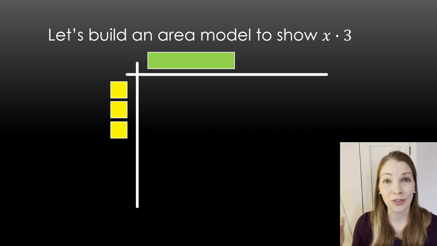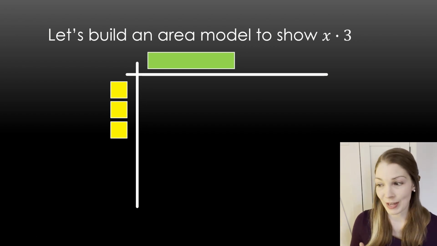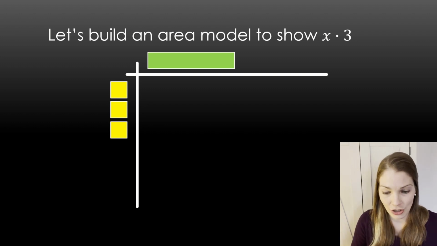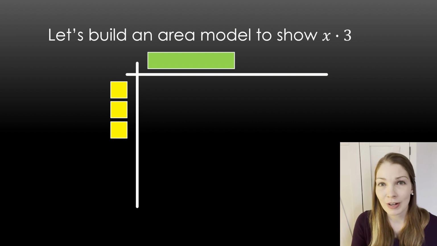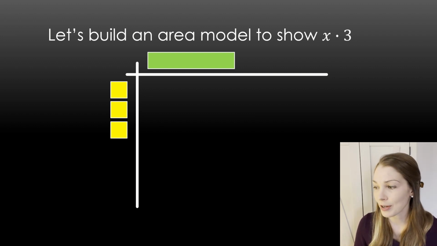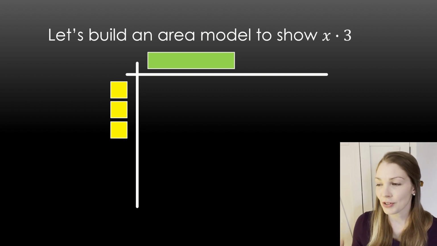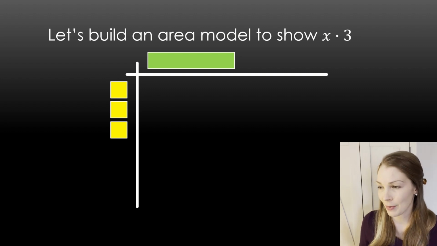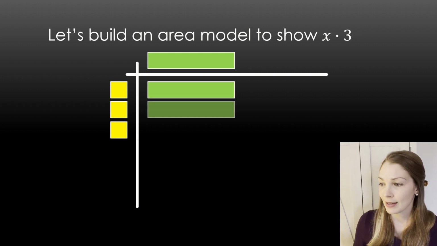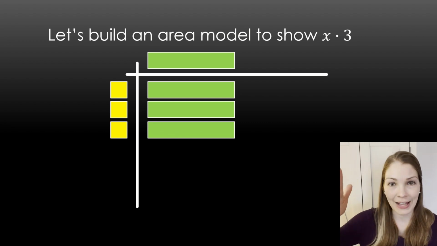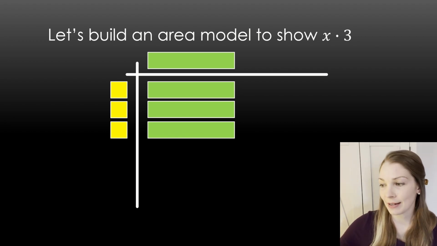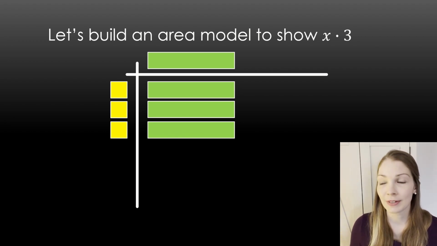So again, we want to fill in our dimensions. If you're doing this with physical algebra tiles, you're arranging them on your paper, on your desk. If you're doing it with digital ones, you can line them up on the screen how you want them to look. But then we want to fill in this area. So if this is the first time doing a multiplication problem with algebra tiles, you might be thinking, okay, what do I do here to fill in this area? To fill in the area to match those dimensions, we're going to end up needing 3 x tiles. So x times 3 is equal to 3x.